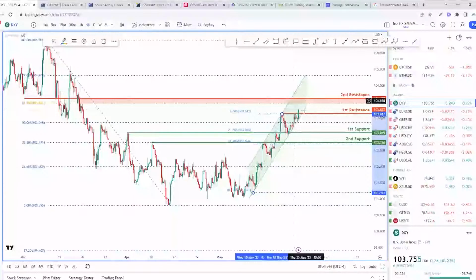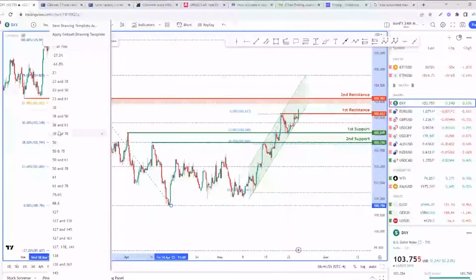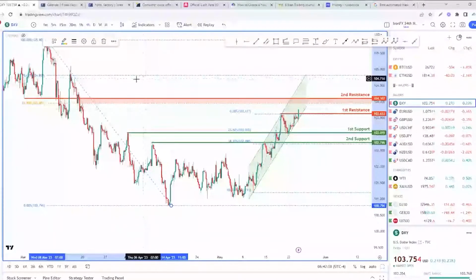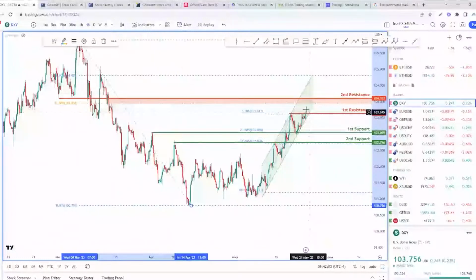23 and 38%. So now the next level that has not been broken on this Fibonacci retracement is the 61.8%, right? So now I'm just going to remove all the others and just put 61 and 78%. So as you can see, now it's very likely that, as there's a strong demand for US dollar coming in, the dollar index could push towards the 61.8% Fibonacci retracement, which is almost close to 104. And then we also have an overlap resistance here.